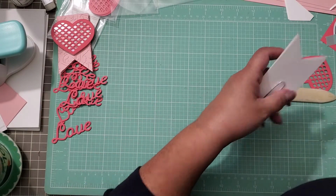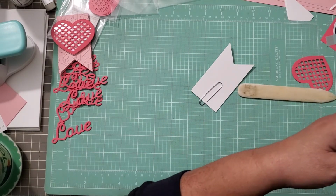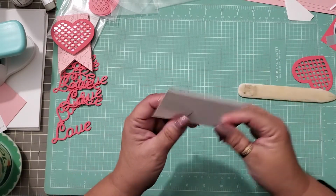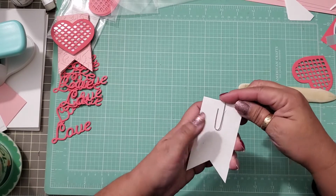Okay, I'm going to put you, oh my goodness. That's the reason why. There we go. I think that was part of the reason. I had something in there that was in the wrong slot. It was trespassing. So let me line this back up more or less in the center.